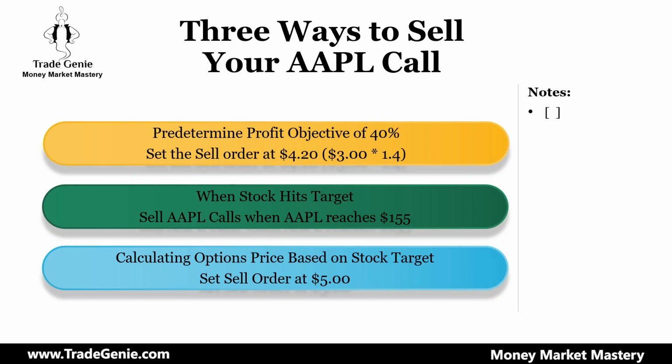Or the best way is, if you're devoted to trading, you're monitoring it, and as soon as the stock hits the 155 target, you get the alert at 155, and at that time the exit protocol triggers at 155. Now you go and sell your option. So that's another way of selling it. I think that's the correct way, that you monitor the stock hitting the target, and then decide.